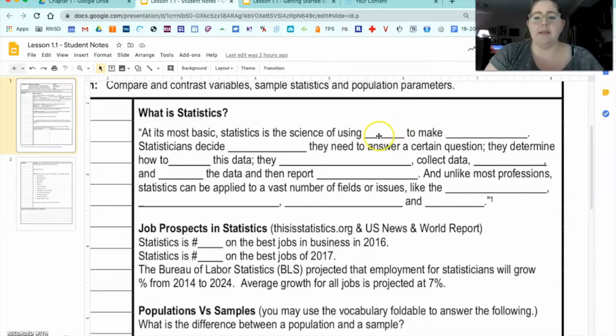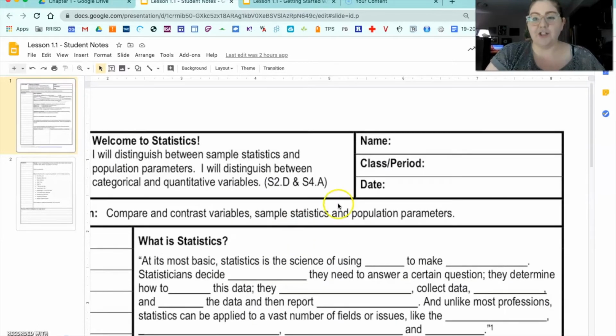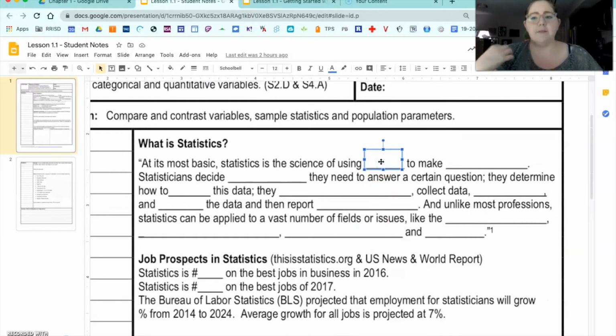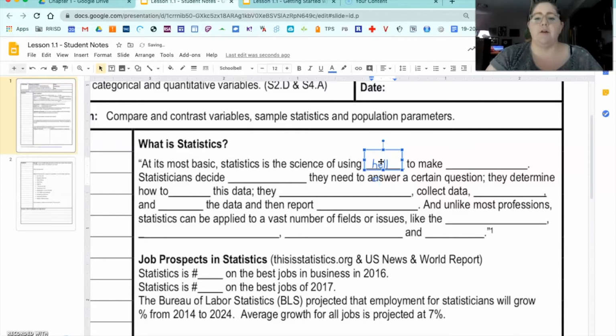And then what I did is I put in text boxes everywhere there's a blank. So as I'm going through the notes, you'll be filling in words in different places just to keep you on track. There'll be other places where you're just flat out answering a question, but any blank spot, you're going to click on it and there is a text box that you can type into whatever the word is that needs to go there. That's supposed to say hello. It looks like it says help.